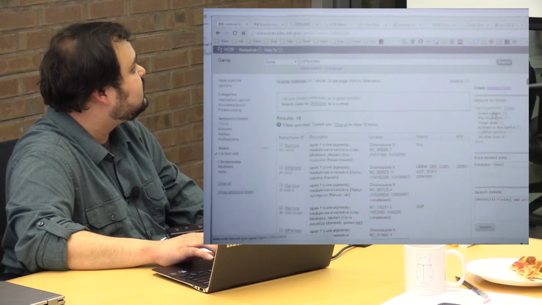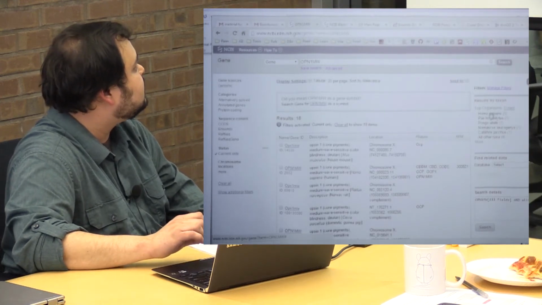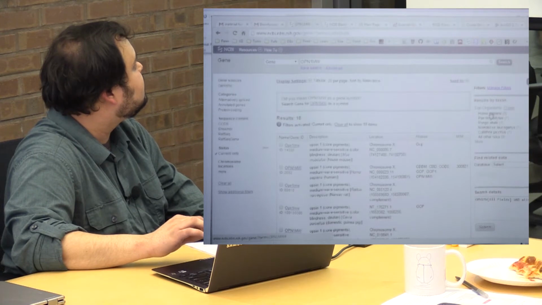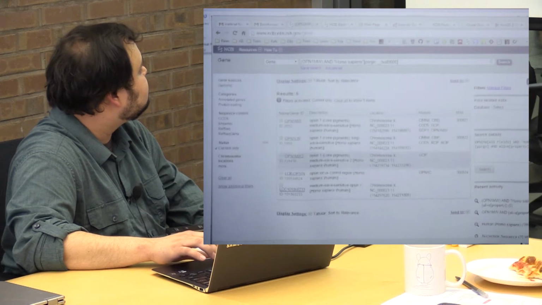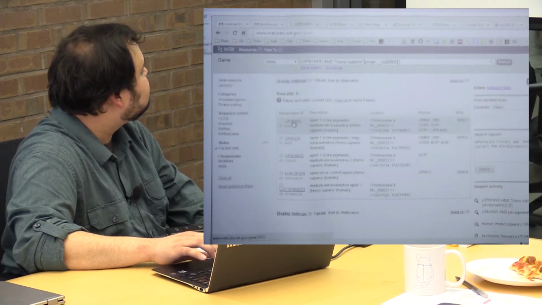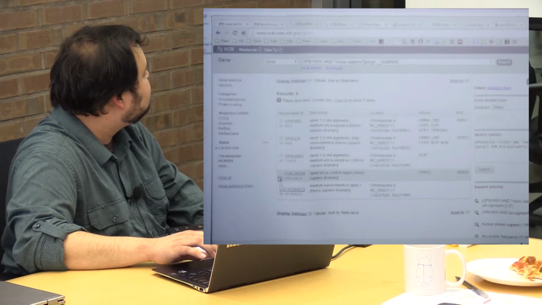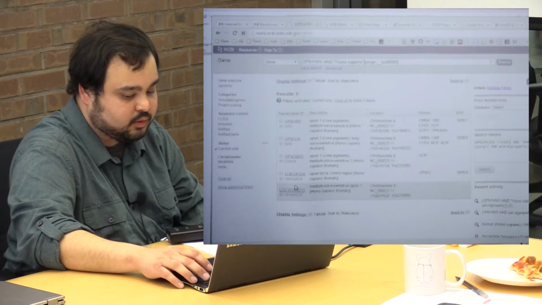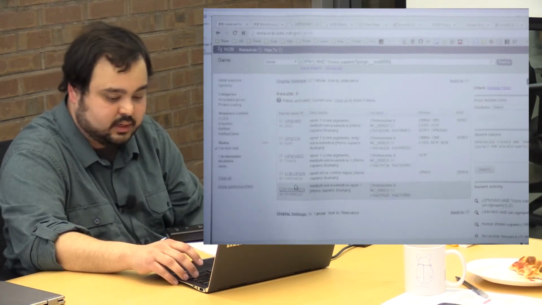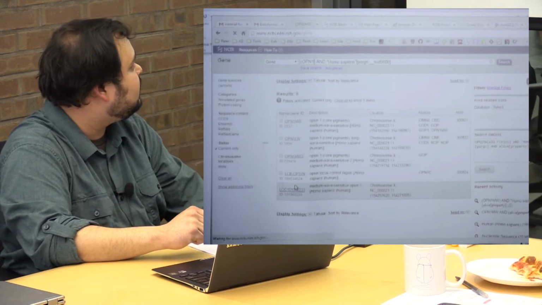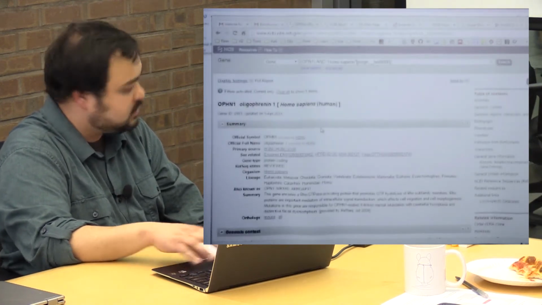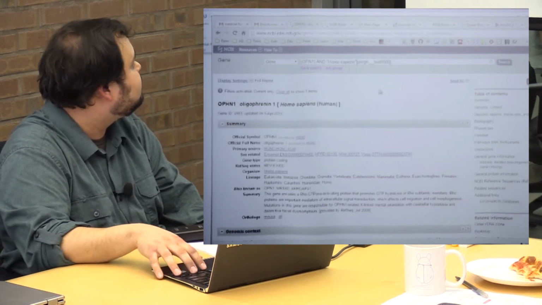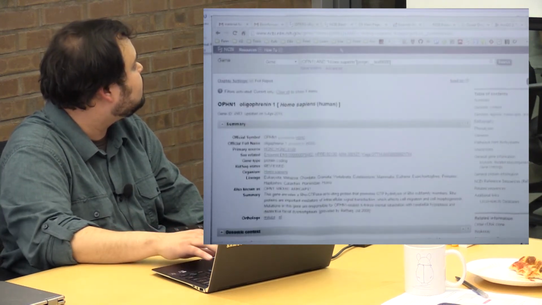Because those are the ones I'm interested in looking at. So it gave me the opsins that I want, at least some of them. And actually, if I want to look more generally, I can just look for OPN1, which is the name of all the color opsins in humans. No, it gave me the wrong one.